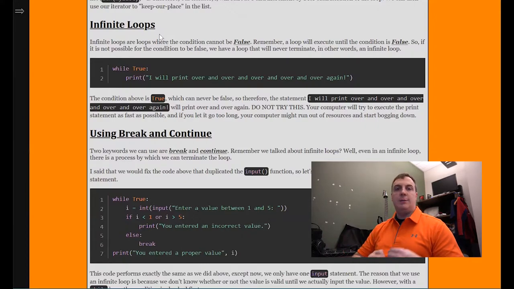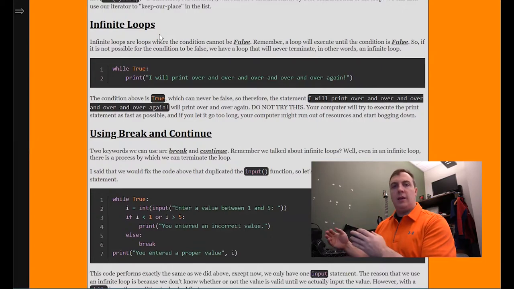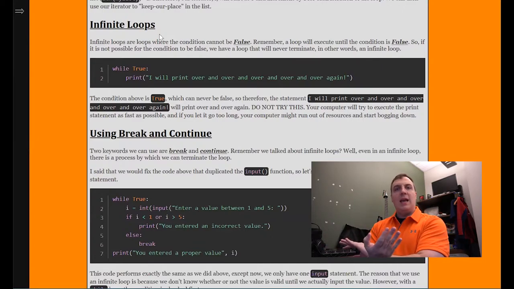And this happens a lot, especially when you're first developing your feel for how to develop conditions for loops, because a lot of times it's backwards thinking. Remember, the condition is saying, when do we want to execute the loop? So a lot of people think, we want to execute the loop until some certain condition, which is the negative of that. Remember, we can invert a condition. We can take the negative by putting the word not in front of it.